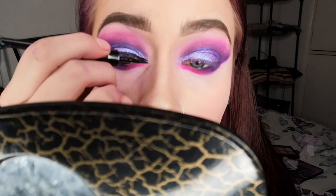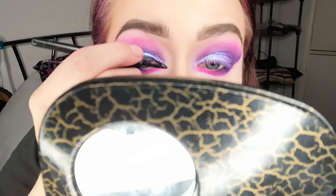I also like to put a little bit extra in the inner corner, so I bring it out a little bit. And then I like to bring it underneath as well.